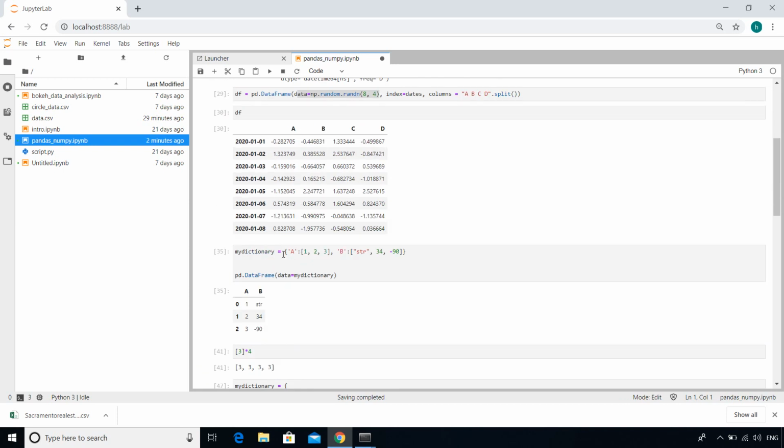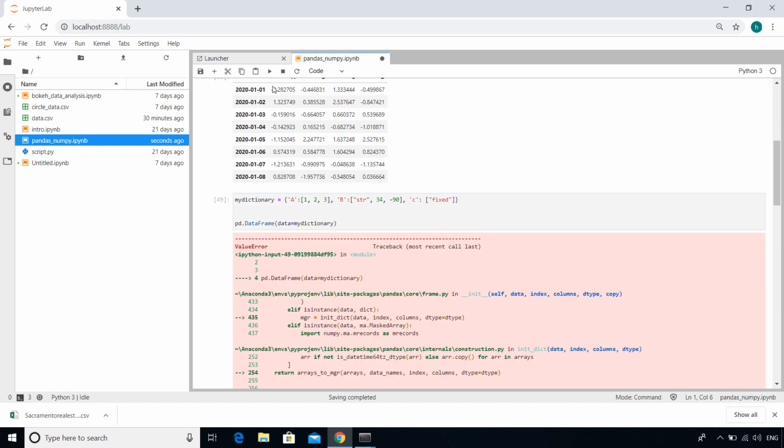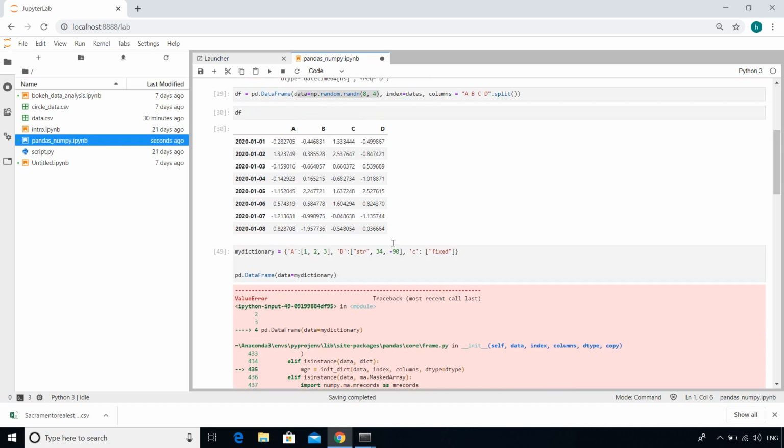So here, if I go to the top, my dictionary was 1, 2, 3, B was this. I can just create a C. I say, okay, it will be a fixed value. Now if I run it, the fixed value will be here. But if I, by mistake, make it a list of length 1, it's going to complain, because you are telling it that it is a list and defining the length for it, but this is 1 while all of these are 3, so it's going to complain.